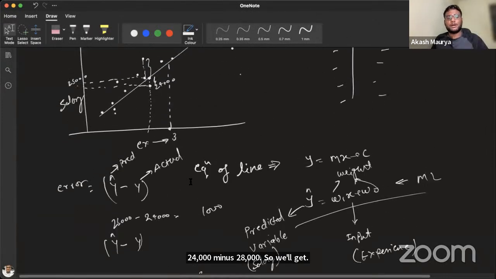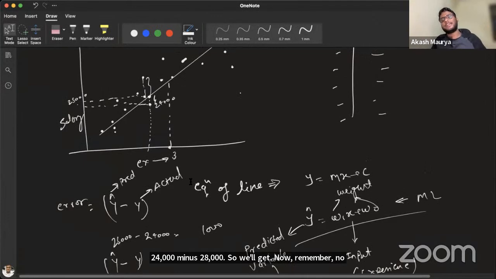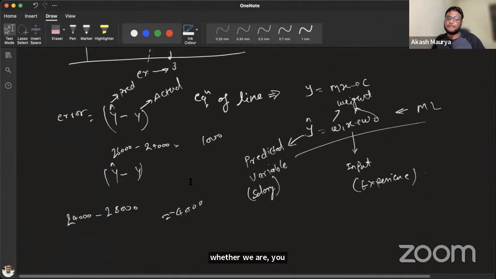Now, remember, no matter whether we are predicting a higher salary or a lower salary, we will be making the same amount of error, right? The negative value that we are getting is not good. Sometimes we get a positive error, sometimes a negative error, so they will cancel out each other. If the number of points on either side is exactly the same, this formula does not make sense.